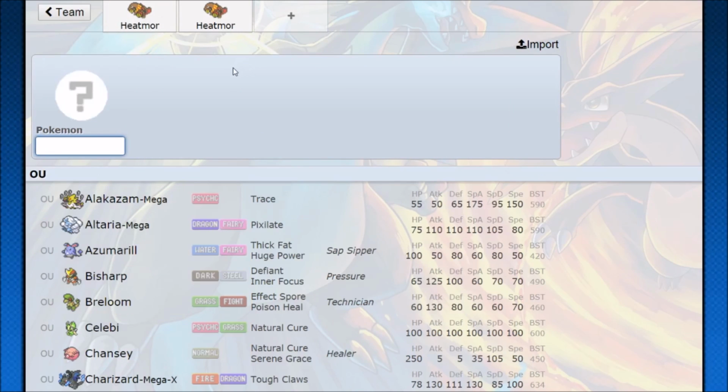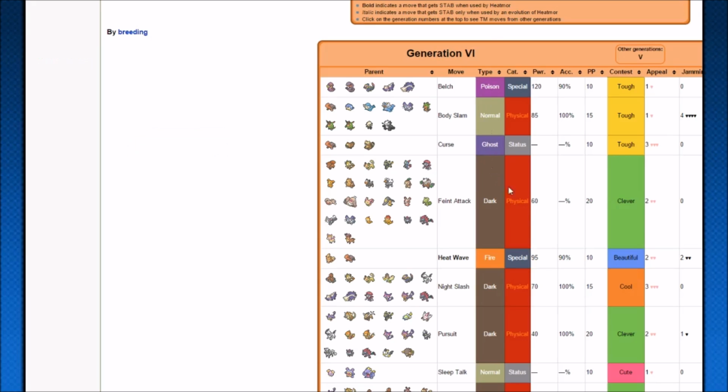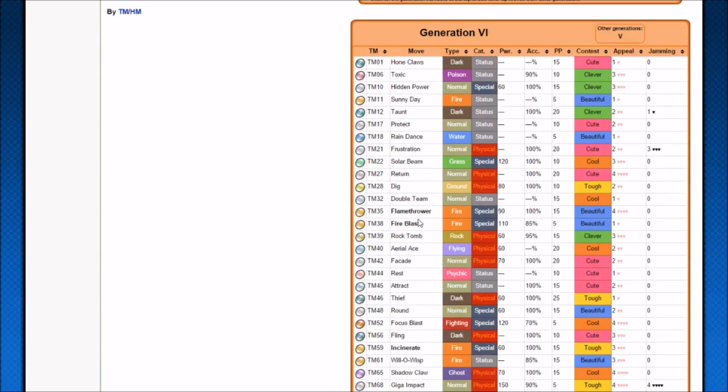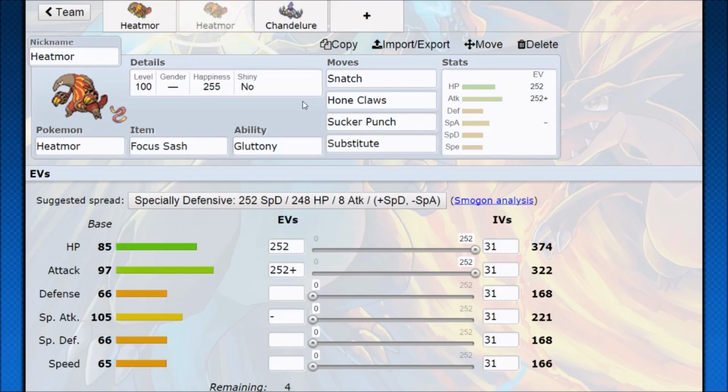Let's go and bring up Chandelure. So Chandelure, and remember Heatmor, if we look at its coverage, it doesn't bring anything to the table. It's not like we're going to be able to use a Flamethrower or a move that we don't have access to on Chandelure. Chandelure is just going to be tankier, faster, and have more special attack than Heatmor. So if you're using the Flash Fire for that, yeah, that's kind of what we got.